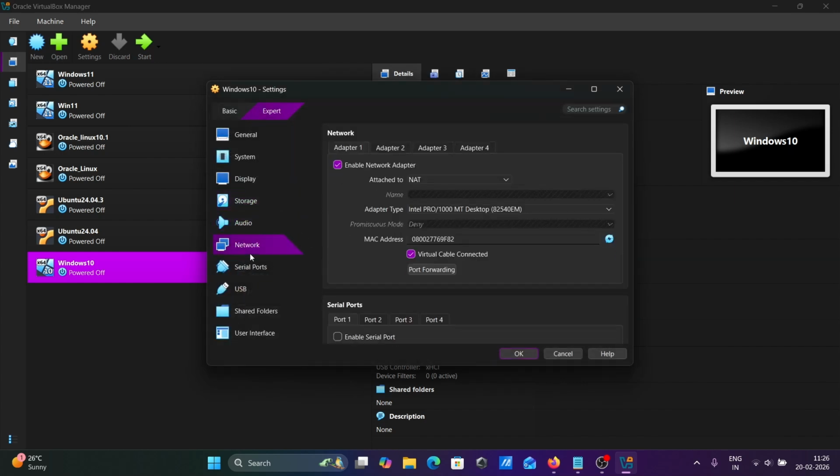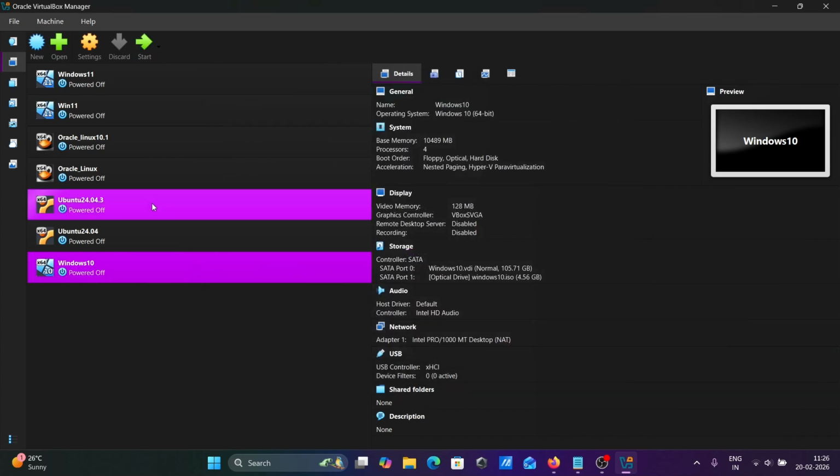Thereafter, there is no need to change audio and the rest. Click on OK, then with this selected, click on start.